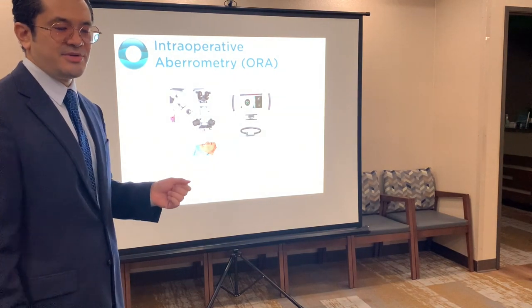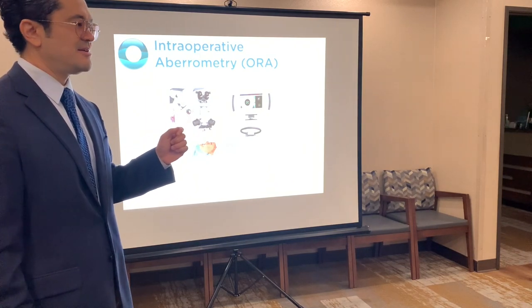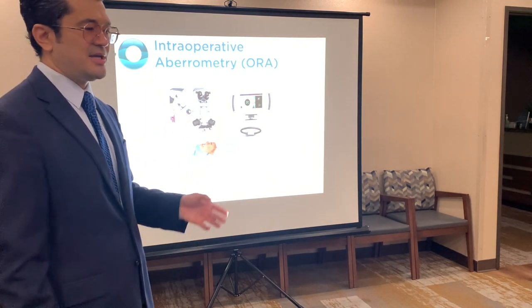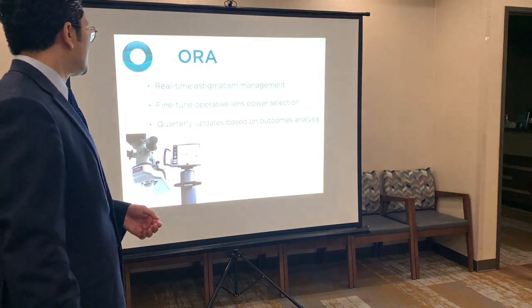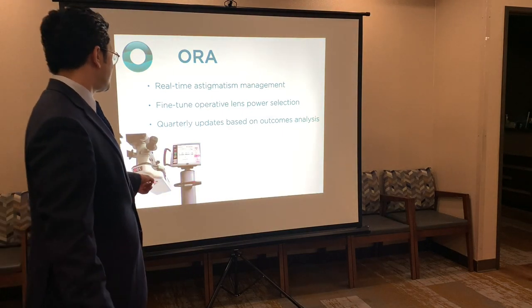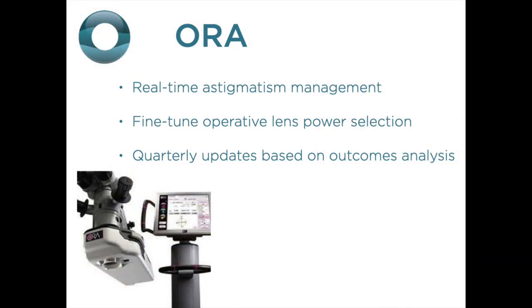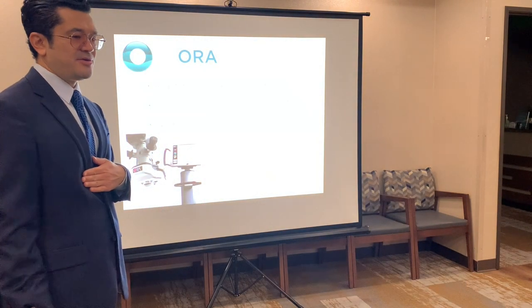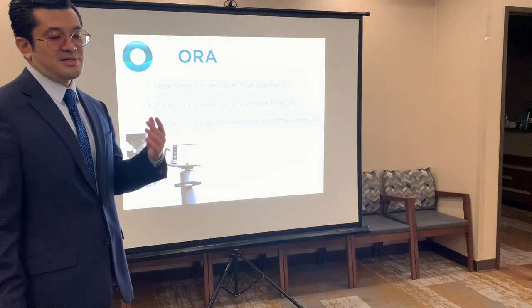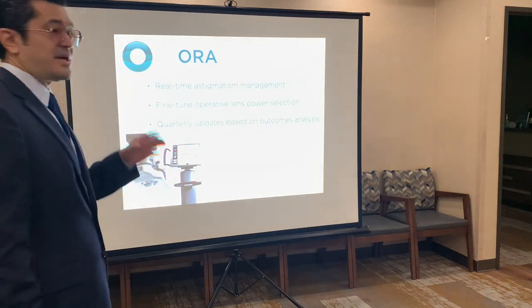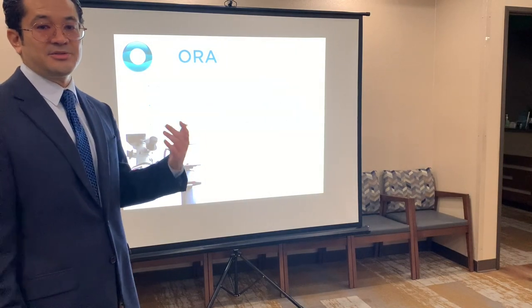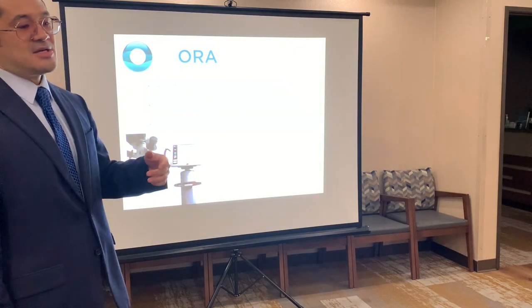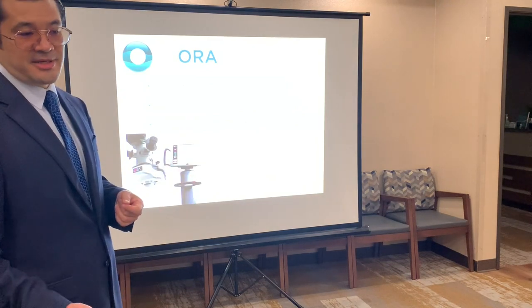And if you haven't seen, we do have a video on that, kind of showing some of the work in surgery. I think I put it up maybe 2 or 3 years ago. So there it is. We get both the piece on the microscope, and we also have this freestanding computer display image that shows us what we're seeing. So in real time, it gives me a heads up display. It tells me, okay, do we need to make a little adjustment on the power of the lens? Do we have to rotate our toric lens a little bit?